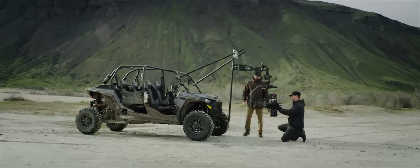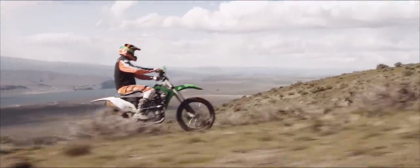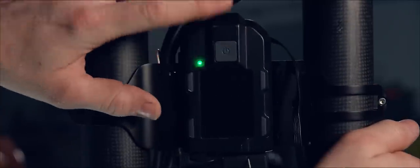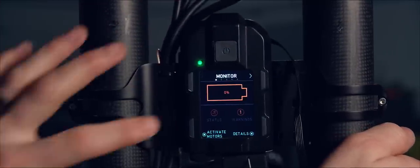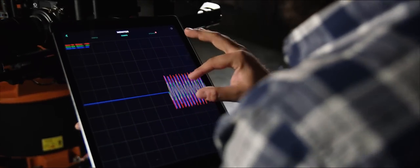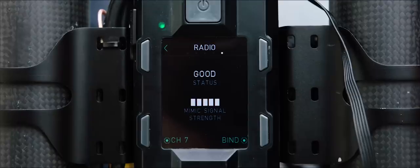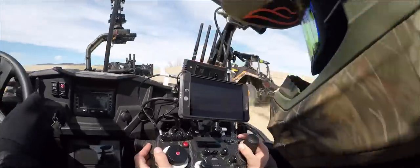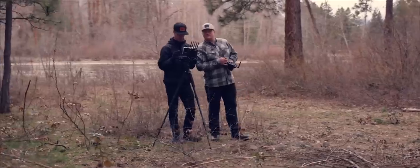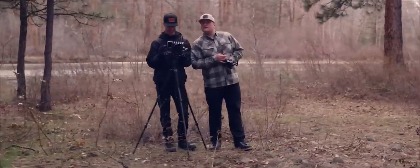Mobi XL updates camera pointing at over a thousand times a second — in plain terms, this means stable shots in even the most demanding environments. XL boots up in two seconds and auto-tunes in ten. No more messing around with gains while the director wonders why you're playing on your phone. The user can get real-time feedback via the screen, Mimic, Pilot, or app. Operators can monitor motor temp, error codes, balance, and signal strength remotely. Mobi XL uses a versatile, modular, and adaptable control ecosystem that allows filmmakers to operate in whatever way is most productive for them.